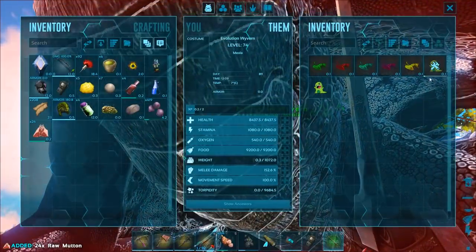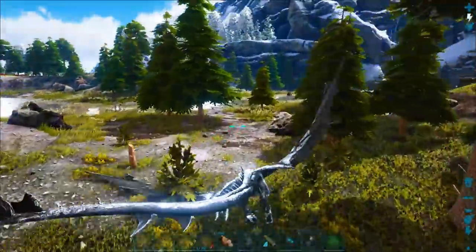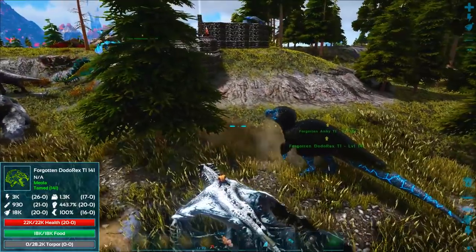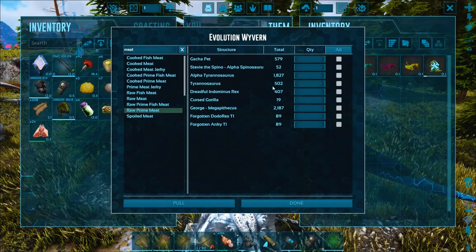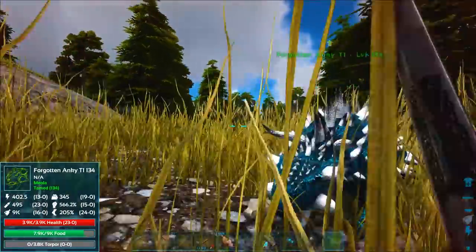Oh, wait, no. I have to go and put prime meat on him. Damn, I forgot about that. All right. So, yeah, we're going to go and chuck him over with our other bunch right over here. This is like our little evolution center. It's really not. It's just that they're all kind of sitting side by side. I gotta get some prime meat on him. So, raw prime meat, I don't care where it comes from, just get it on ya. Alright, so now we've got three evolution dinosaurs.